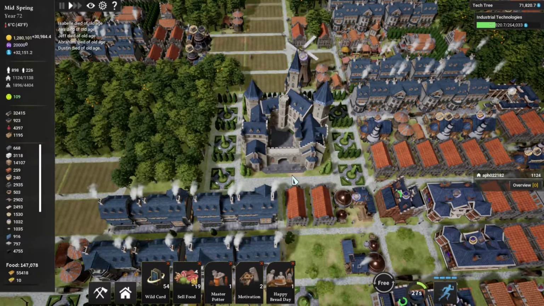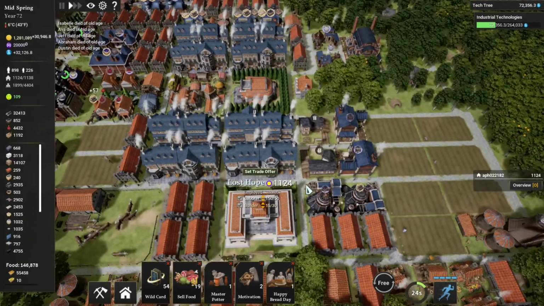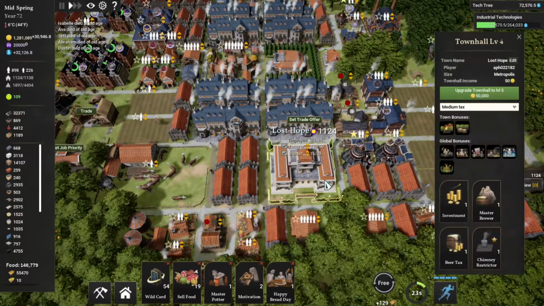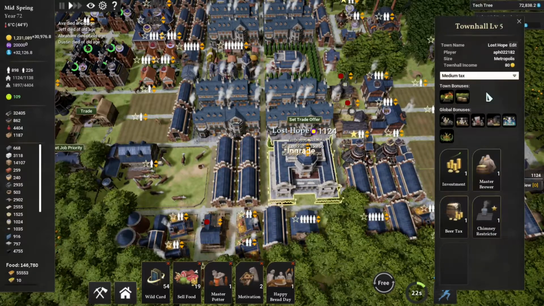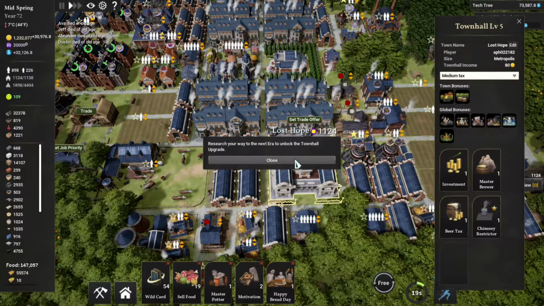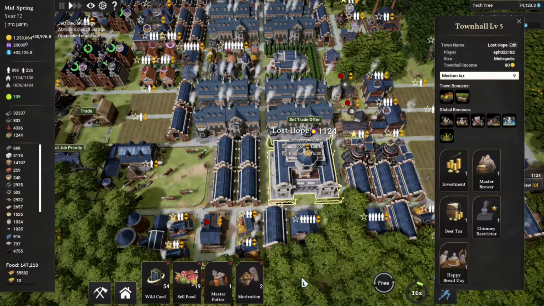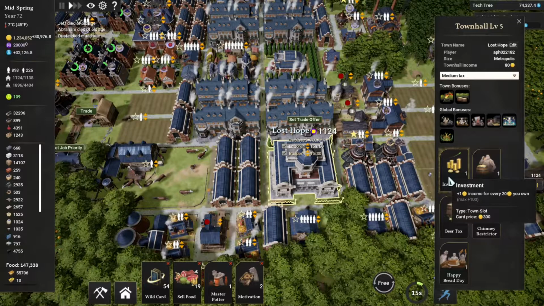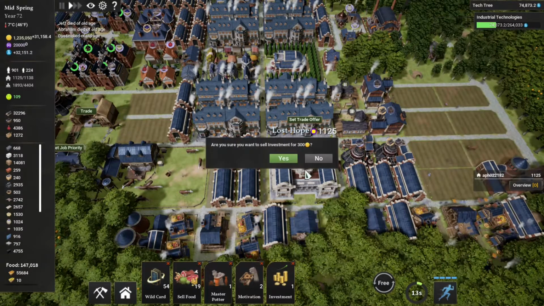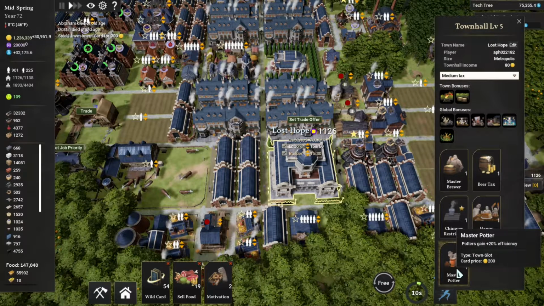Next, we have some cards in our town hall that are obsolete, as well as we have not upgraded our town hall. So let's get it upgraded to level 5. And we picked up Happy Bread Day, which will give us 20% to happiness from food. So let's go ahead and click through the notifications. And investment only gives us 20 extra gold. Let's go ahead and drop that out of there, and we will replace it with the Pottery Master, which has been sitting on my hotbar for a few episodes.